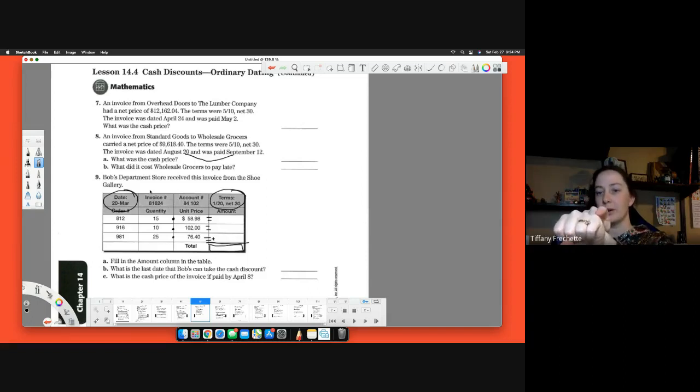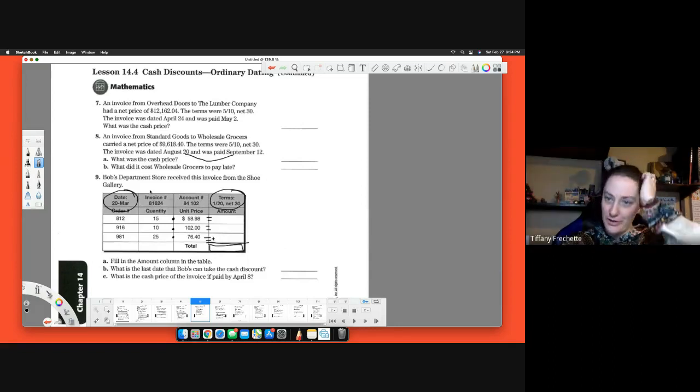So January's on top, February's in between, March, April, May, June. July is on top, and then so is August. So it's kind of one of those silly little tricks if you ever want to just do that without looking at a calendar real quick.